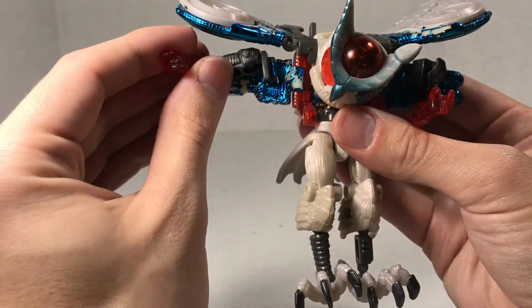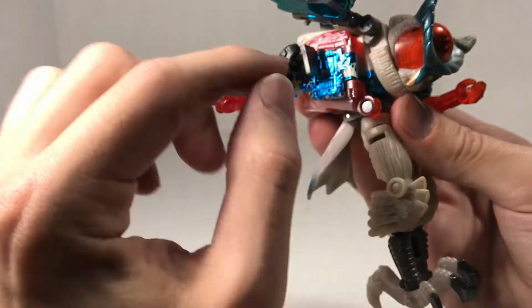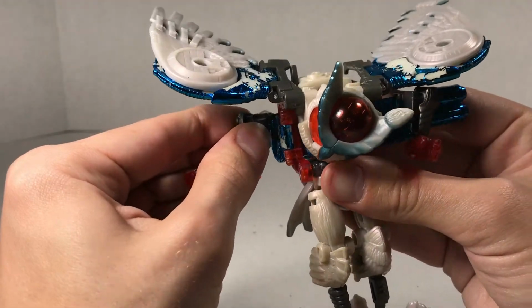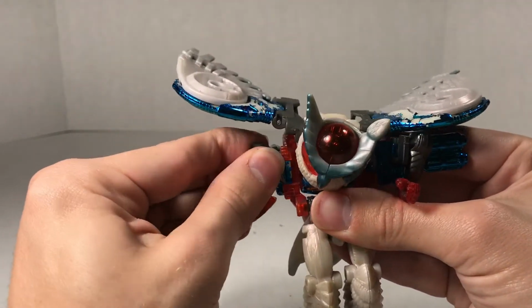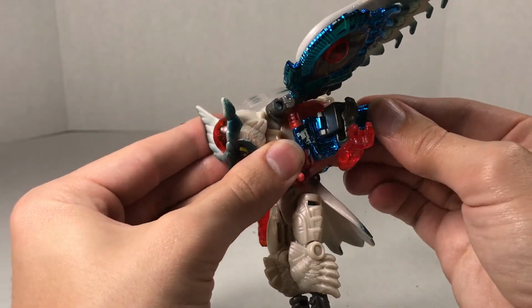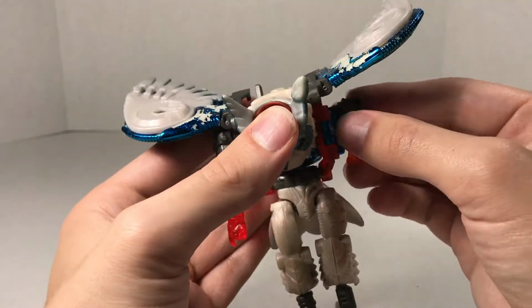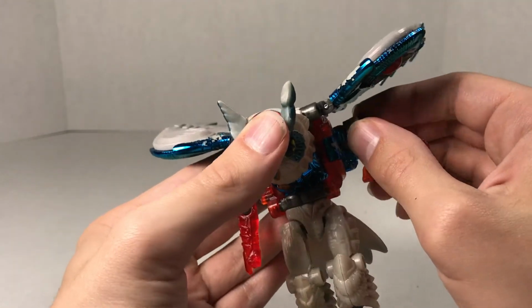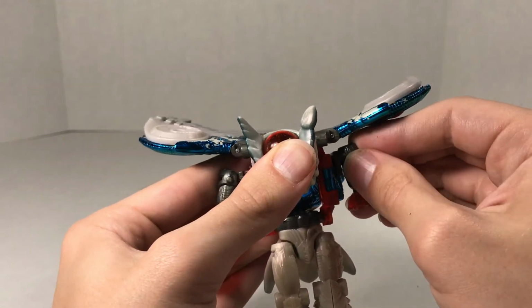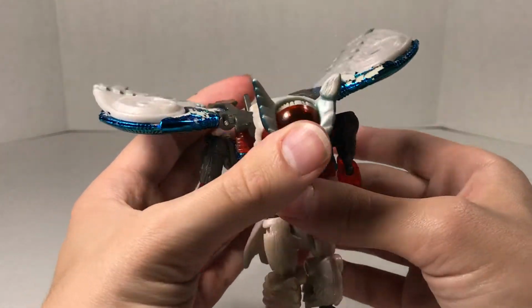You're going to then fold the arms back, and they're going to tab into the sides, and then you're going to fold that panel forward and then straighten the arm out, and then you're going to repeat that on the other side. You're going to fold that down, tab it. I can't believe I touched that much. That one doesn't like to tab in as well, but I don't care because that will probably rub off that paint so fast. And then fold that arm down.